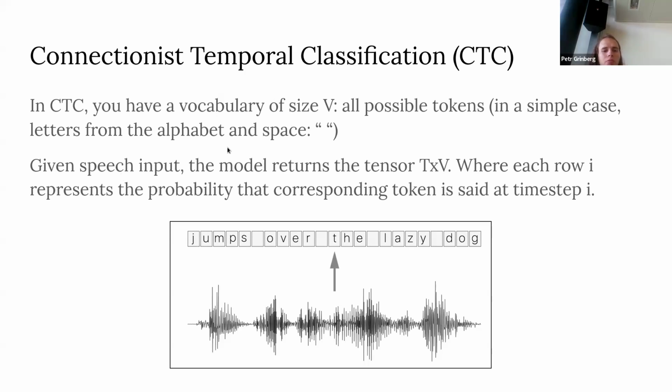Given speech input, you try to return a tensor of size T by V, where T is the number of frames in your audio, and V is your vocabulary size. So for each row in this tensor T by V, you will have a probability that the corresponding token is set at time step i.